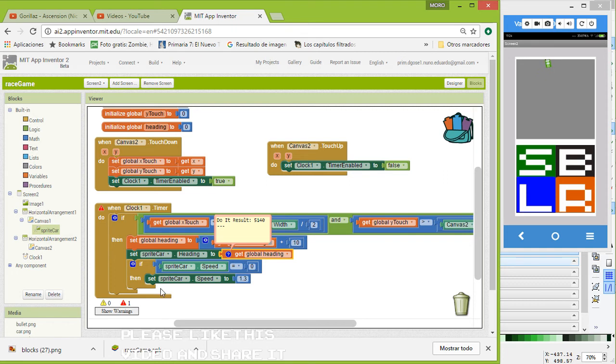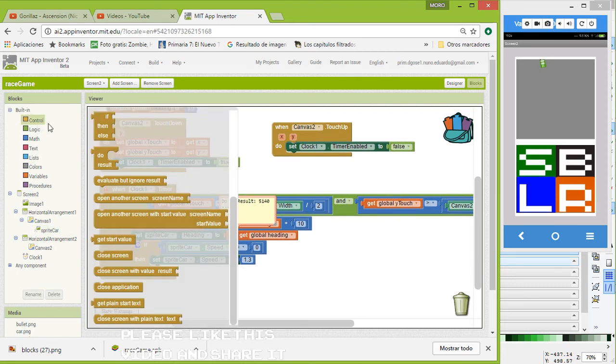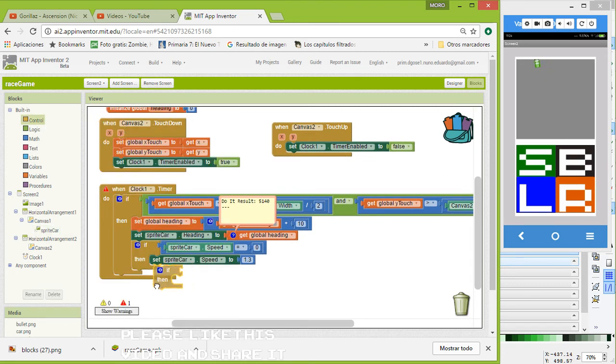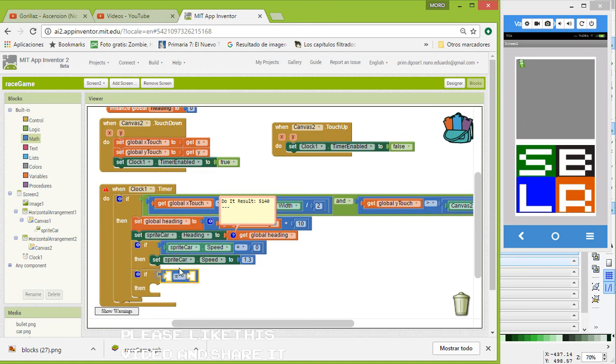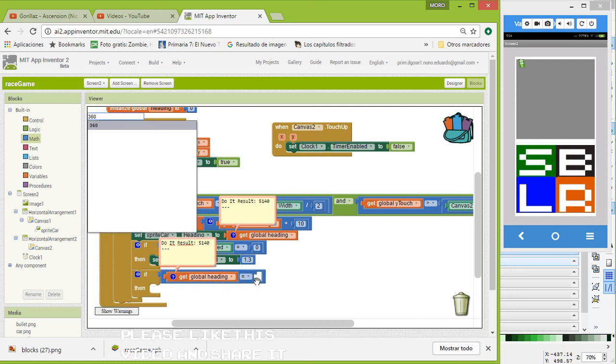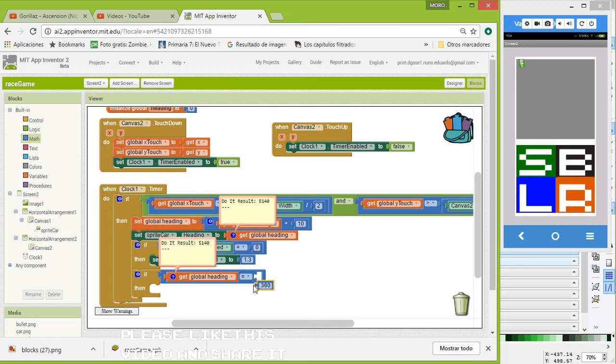So let's do that. Let's add a second condition under this one, and we're going to say, if the global heading, in this case this one, equals 360, we want to reset the global heading, so we're going to set the global heading to 0, because it's at the limit.